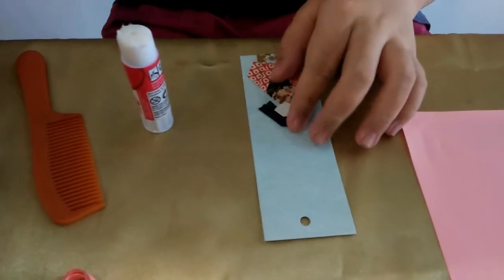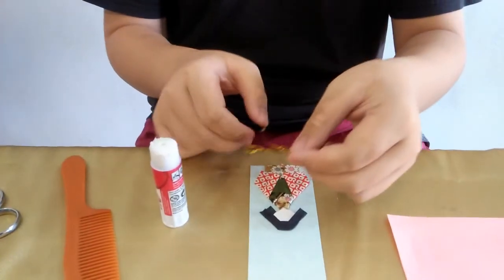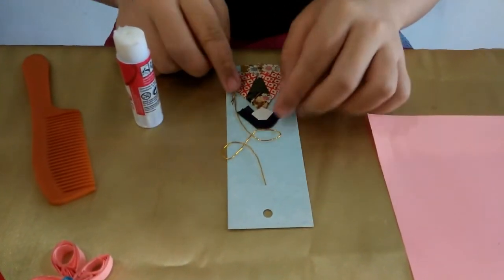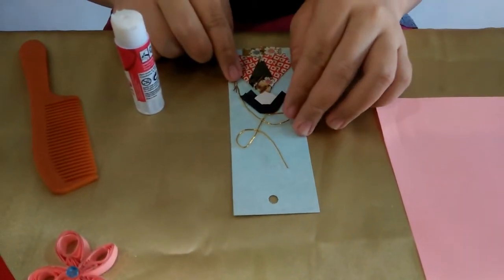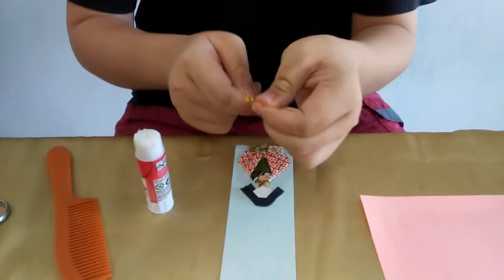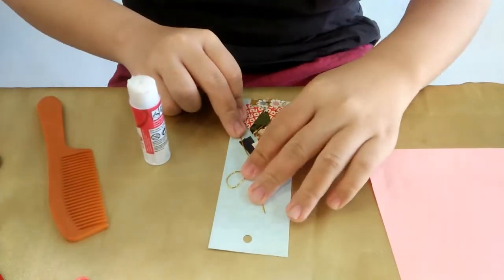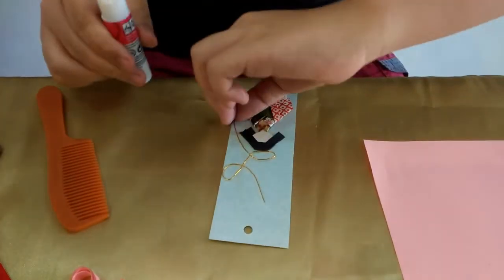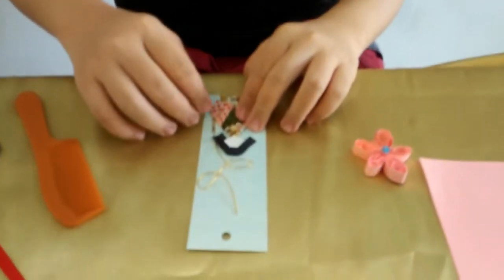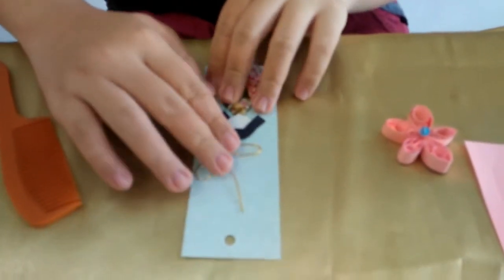Now we're going to take a metal pole. You can do like this, what I am doing, because this one is for the leaves, for the flower. I'm going to put this more inside or something like that, right here, and now I'm going to glue this one. I have to glue like this because I cannot glue this metal. So this is okay, I guess.